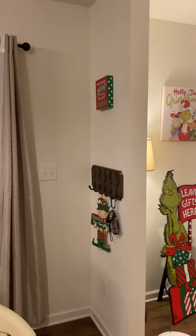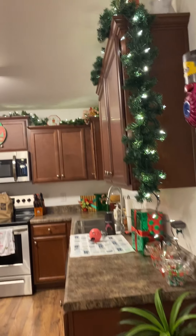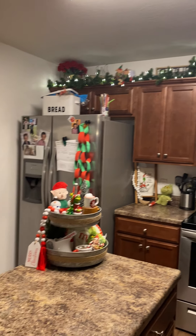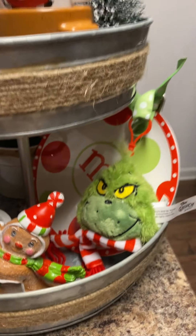And in here is our kitchen. This is where their elves are hiding today. We have a sign over here that says 'When you stop believing in Santa, you get underwear,' and 'Santa's elves can see everything.' We've got Buddy, Elizabeth, and Abba. You can see outside back there but it's pretty dark. I love this up here — lots of different stuff, the elves did an amazing job decorating. We had crystals tonight, so that's what the crystals bag is there for.